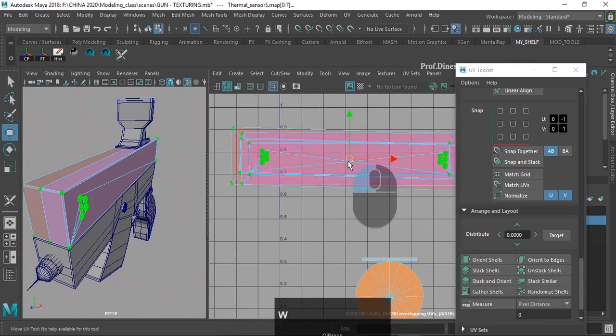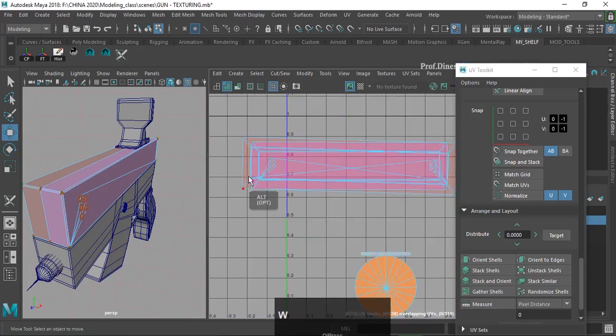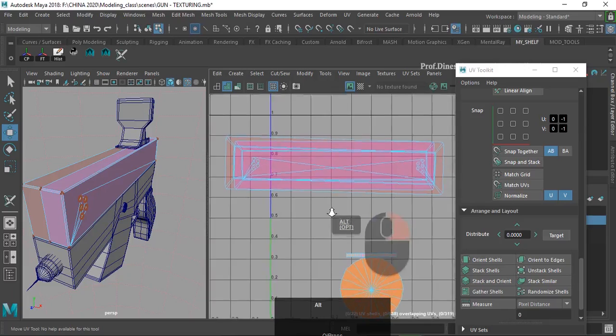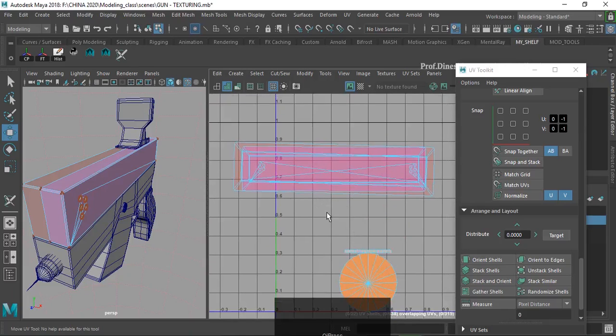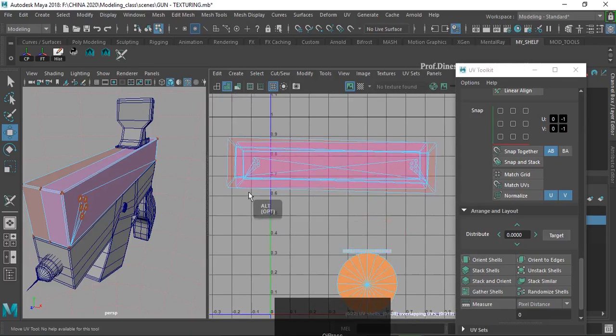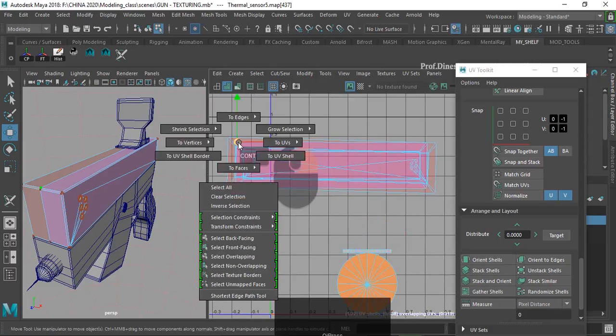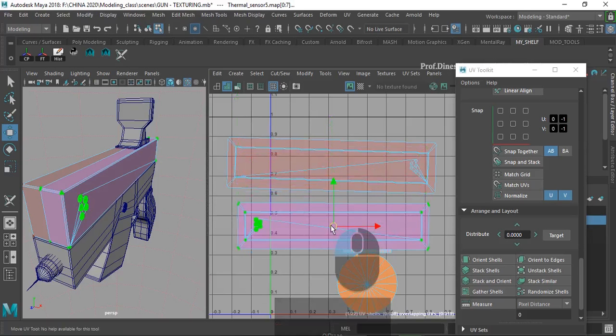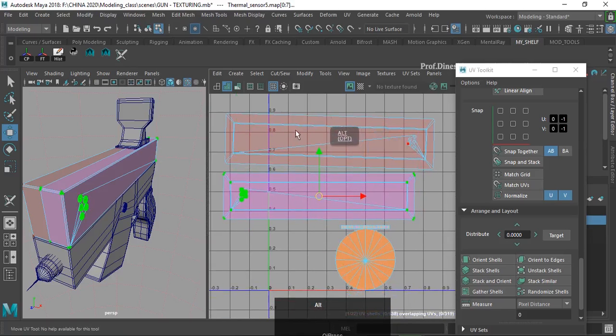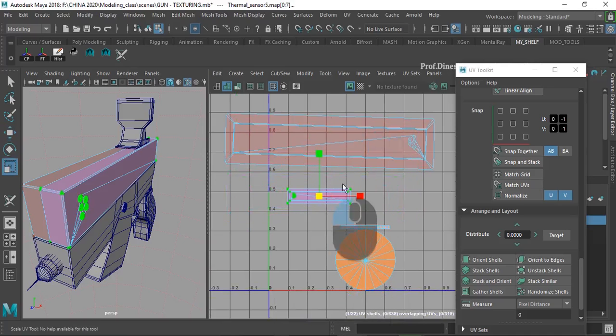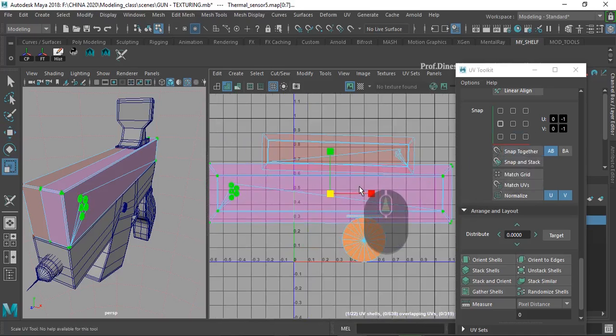So now you would know that stack shells is fine, but it's not properly stacked. But still, we have this option, so just keep it in mind. And look at this UV. It's still red in color. Why is it red in color? Select this one. Right click. Go to UV shell. Move it down. Okay, both of them are not proper. So number one, I press R. I scale them down. No, scale them up. Okay, no again.